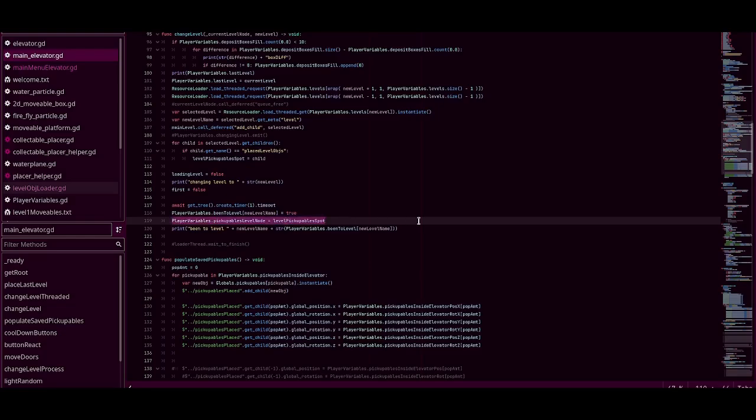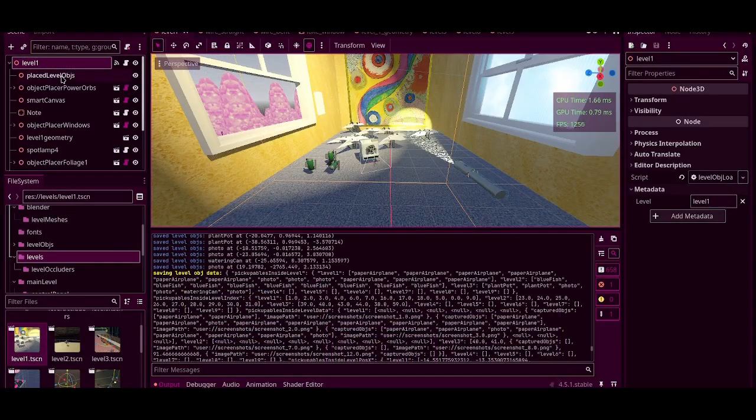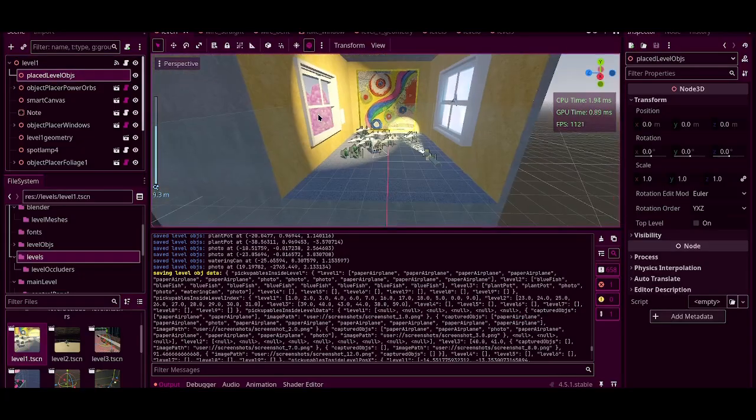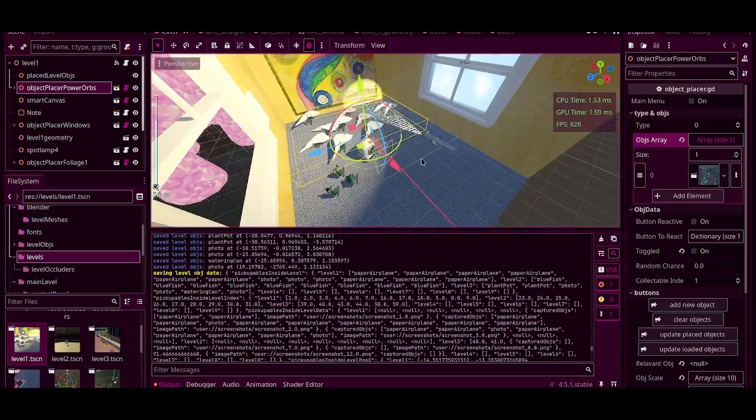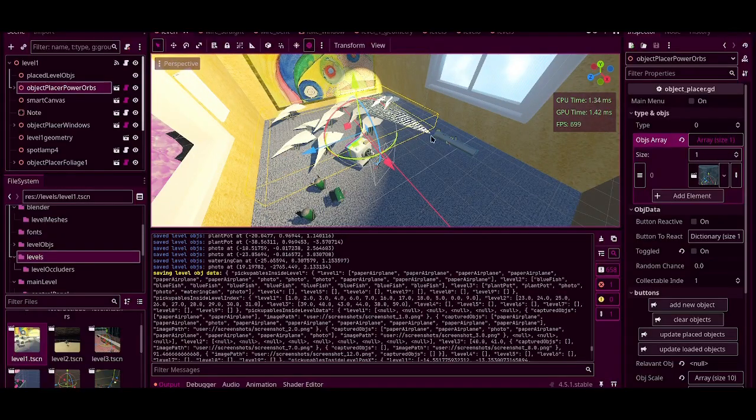I'm setting the node. I've already explained that one, but I'm making sure that I can access the node of where all the objects are placed within the level, because I'm populating all my objects with an object placer so that it makes it really easy to add new objects.